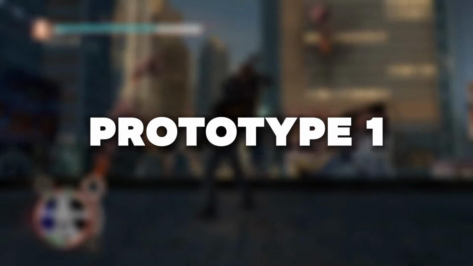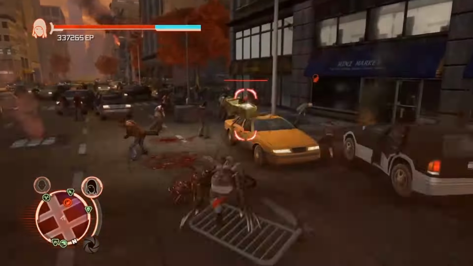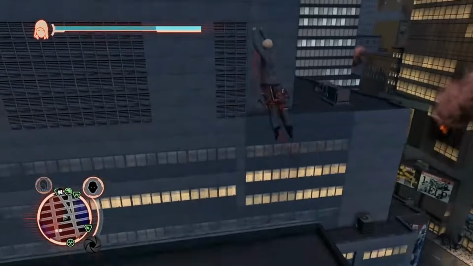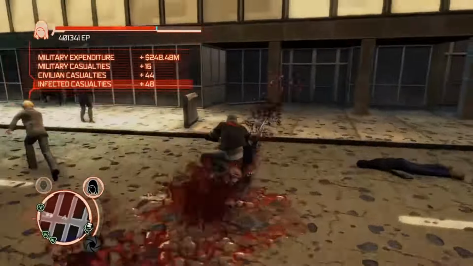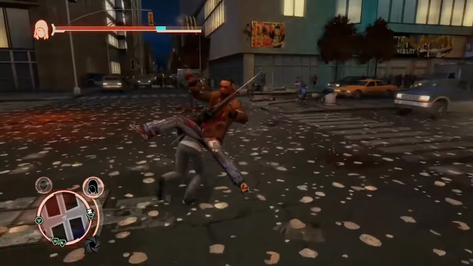6. Prototype 1. The Prototype series was short-lived, unfortunately. This was an open-world sandbox style of game where players can take control of Alex Mercer, a powerful being with shape-shifting powers and the ability to absorb memories and disguise himself as someone else. Developed by Radical Entertainment, this series only had 2 installments, with the third planned game being scrapped.